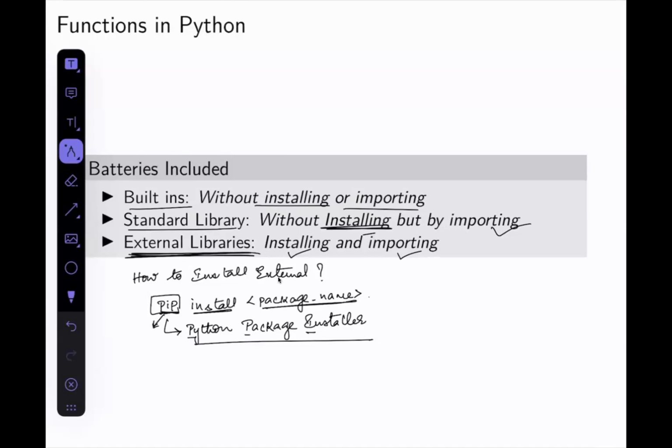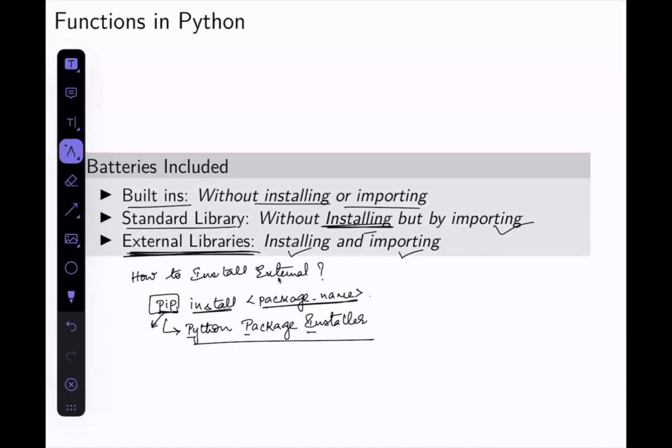For example, if the package name is PySpark, then the syntax will be pip install PySpark.